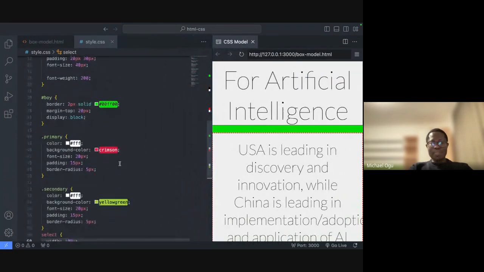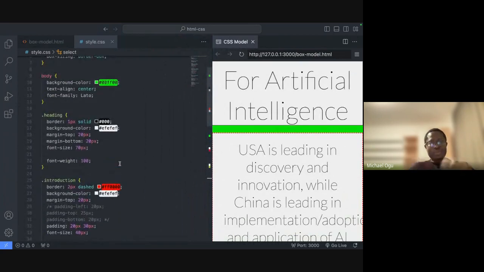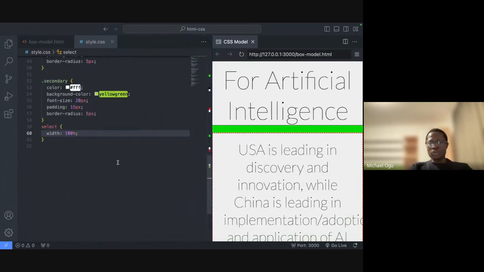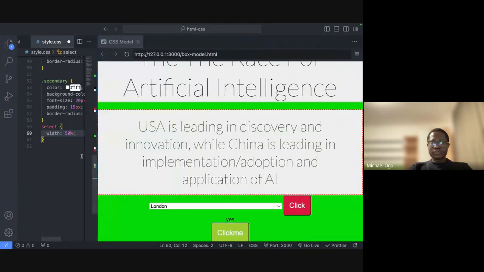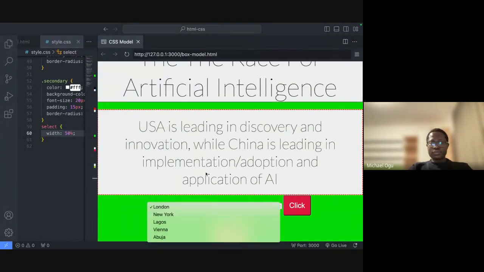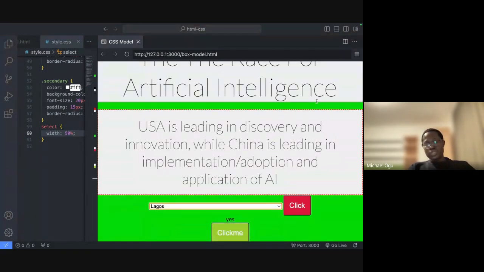100% simply means that you want to occupy 100% of the parent, and the parent is the body, which is the whole page. So you say 100%, it means I want to have the same width to extend. So I'm just going to put 50. And so you can see. You can always choose any one. Of course, we're going to really make use of this when we start doing JavaScript.